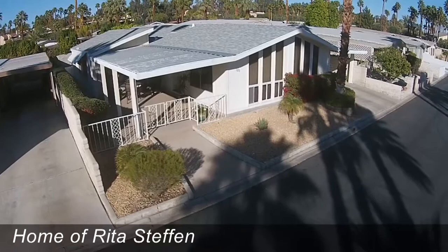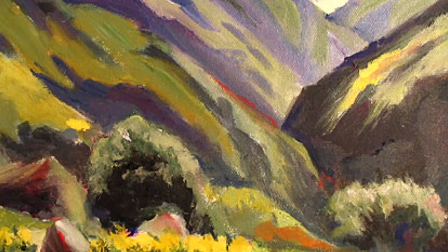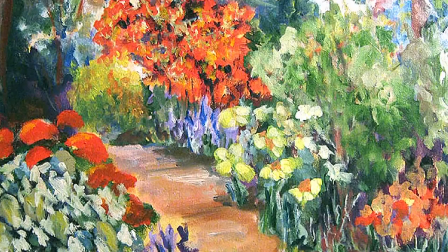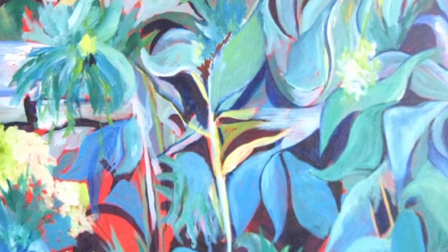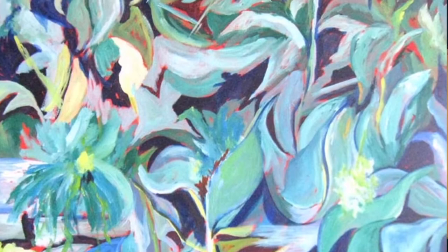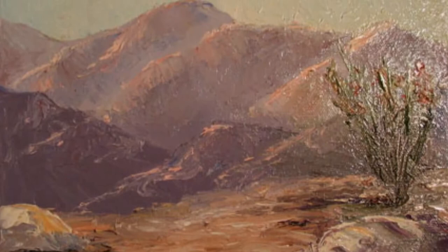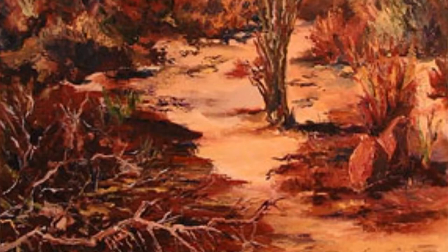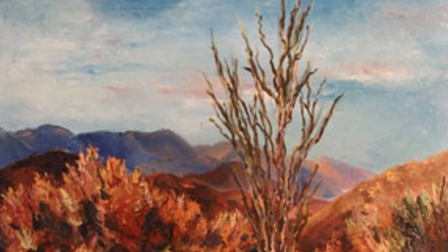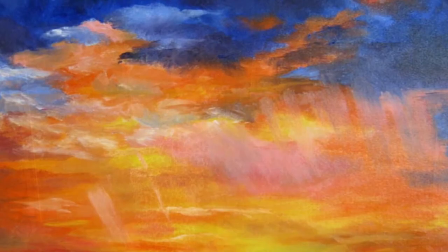My name is Rita Stephan, and I'm a painter. I paint in oil and acrylic, and I call my work Moods in Color. I hopefully can draw people into my work — looking at my paintings and feeling either a calmness, or maybe getting a little excited because the colors are really strong. I prefer painting in acrylic; it's a plastic media and it dries very, very quickly. I was seven years old when my parents moved here — the beauty is just incredible. My first year of university was at the University of Edinburgh, Scotland, where I took dynamic art courses. I always said that once I retired — I retired as a teacher — I would start painting, and that's what I've done. Being part of this program last year was phenomenal; the people who came through my home were just incredible.